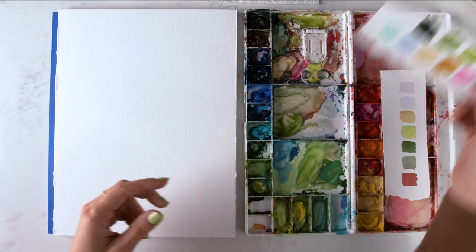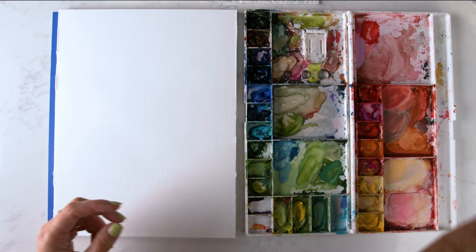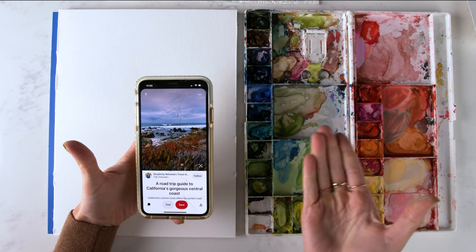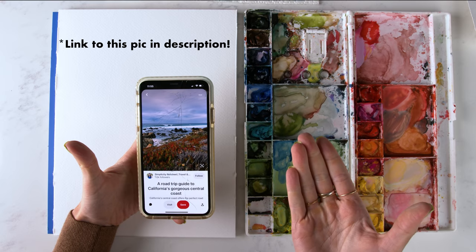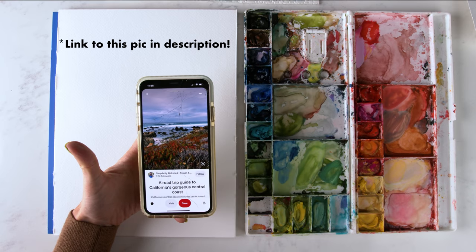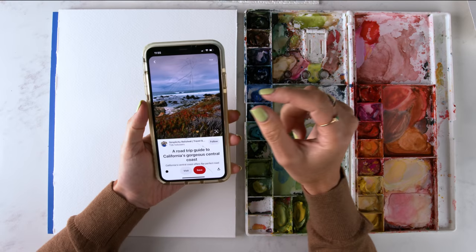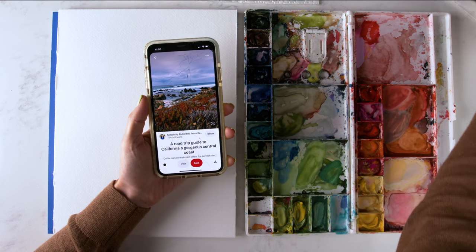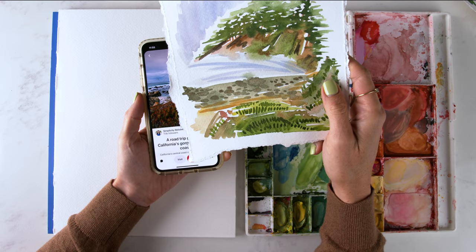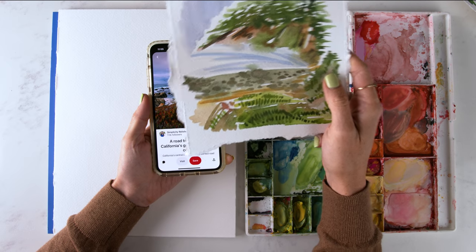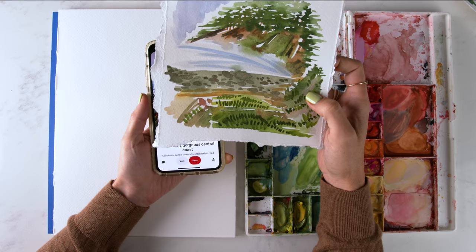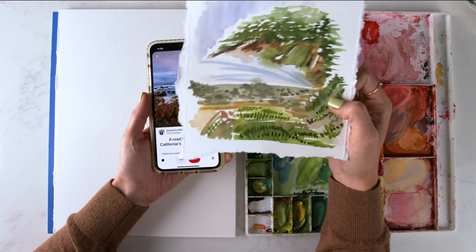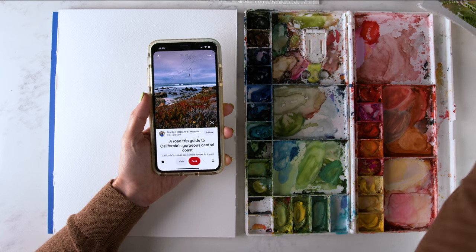Okay, so my approach is we're gonna paint Pebble Beach. This is Pebble Beach. I found this photo on Pinterest and I liked it. We're gonna be painting different colors though. So my approach, what I'm gonna show you, looks really simple. However, a lot of you are gonna be like, oh my gosh, why does mine look like blobs or look dumb? Not dumb, you get it though. And it's because we need to do a couple steps first.